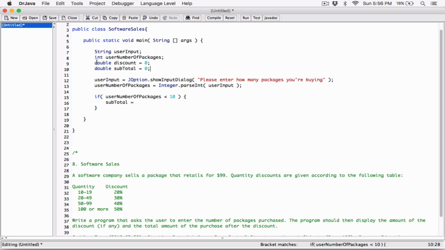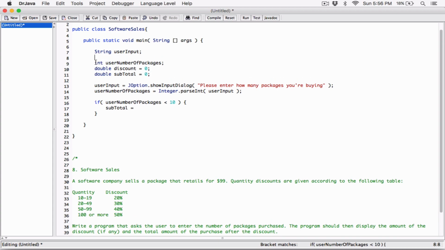Let's do it up here just so it's organized. I'm going to say double package price, because the price could be $99.25.